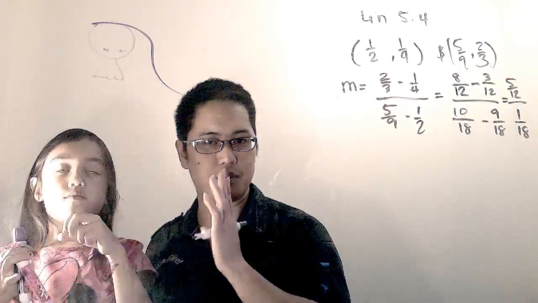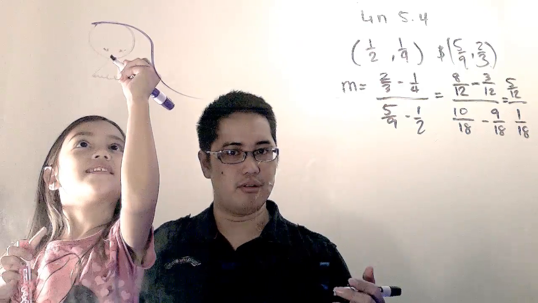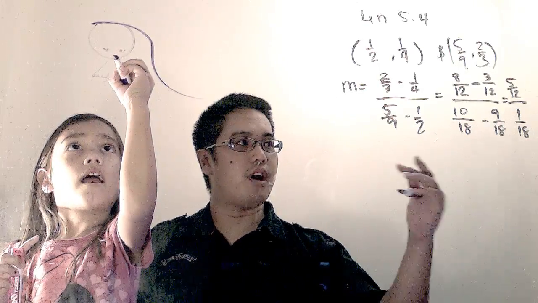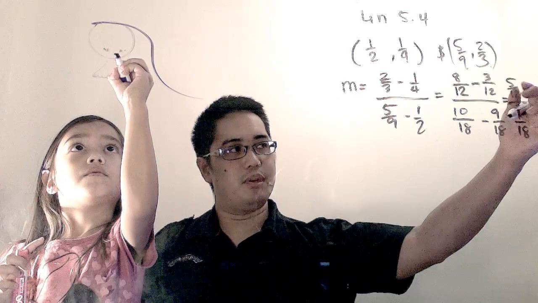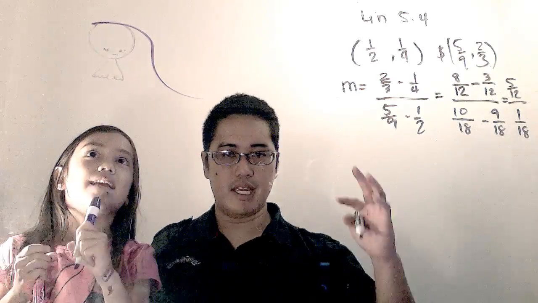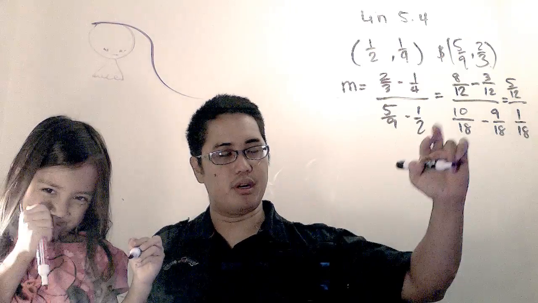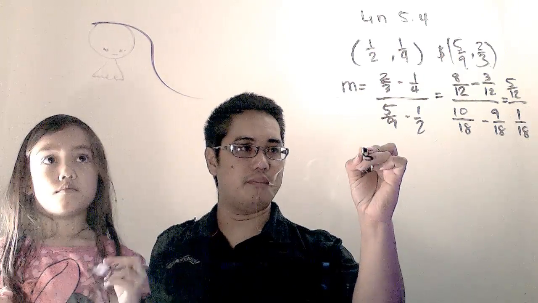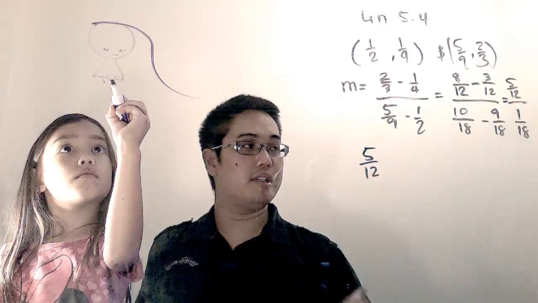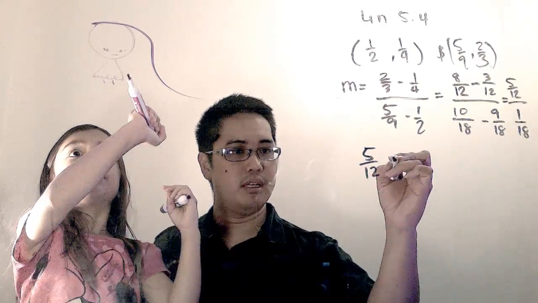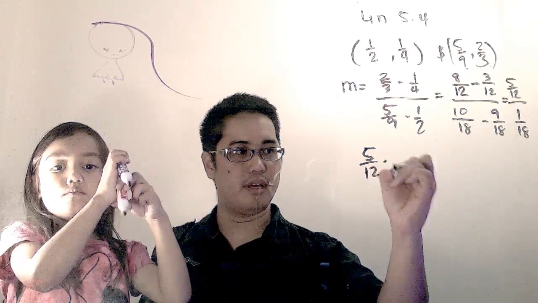All right, now what I'm going to do is, see this fraction divided by a fraction? I'm not sure if you guys remember how to do that, but anyway, I'll tell you how to do it. It's pretty straightforward. If you have a pure fraction divided by another pure fraction, you take the fraction on the bottom, flip it over, and multiply it by the one on top. So I have the one on top, and I'm going to take the one on the bottom, 1/18, flip it over and multiply.